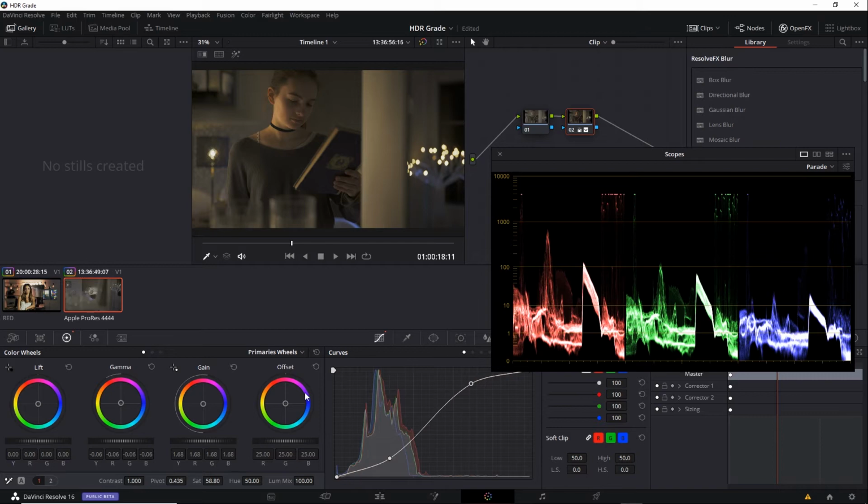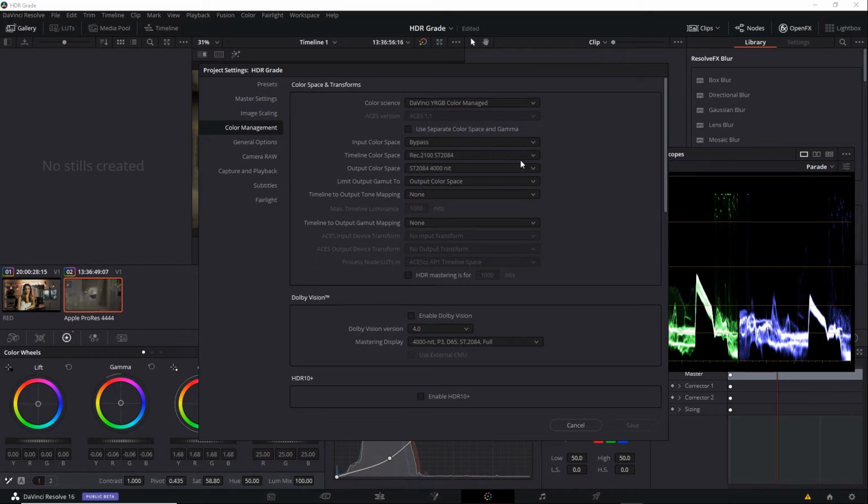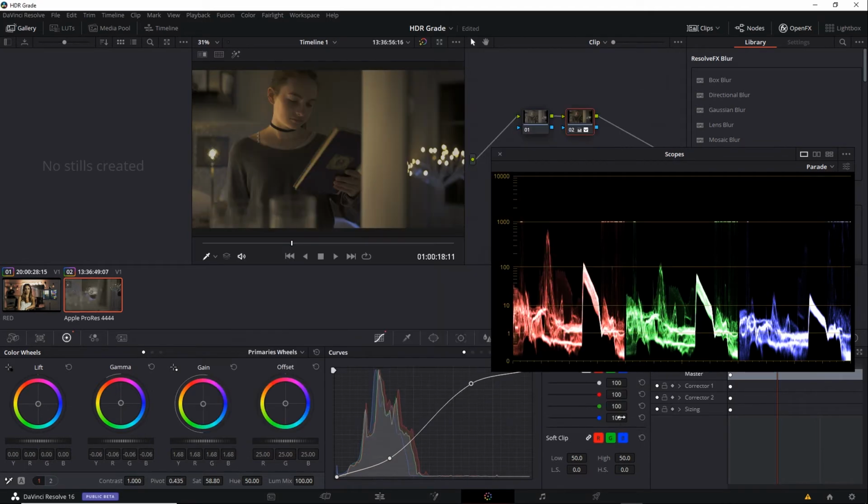Now remember, we left the last project set to a 4000 nit limit, and that's what we have here. Now it might be tempting to change the nit limit, but you really want to do that early on in the project. If I change it right now, I'm going to have to readjust my grading, not only for this clip, but the prior one too. So here's 1000 nits. Not a huge change here, only the candle flames are up that high.